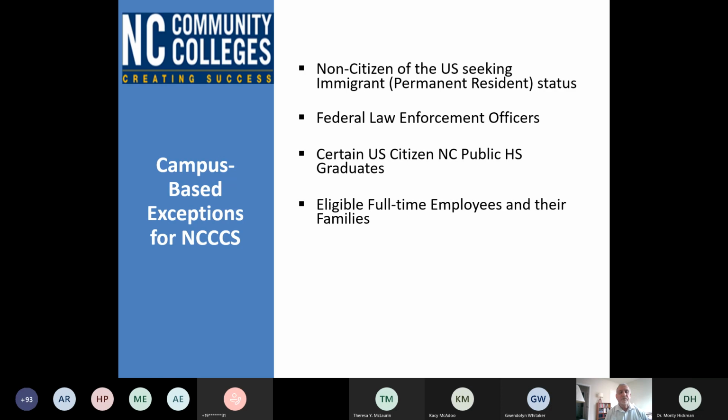Law enforcement officers. You probably don't see that very often. If they're here, they're stationed here, they're getting training, there's provisions for that. This next one is the new one that was just signed into law for kind of paralleling the other high school exception for certain non-citizens. This is certain U.S. citizens, public high school grads. And when I put out a new revision of the guidebook, I'll put more detail in because I put something in there, it was still pending governor's signature, it's been signed into law.